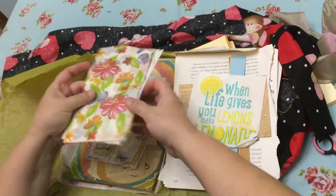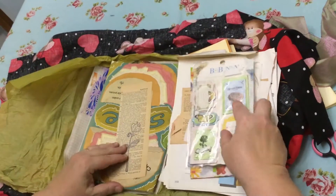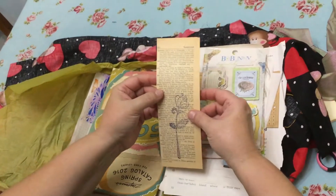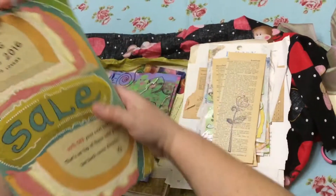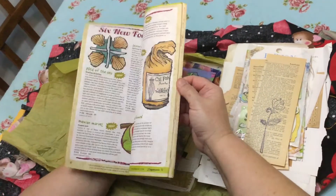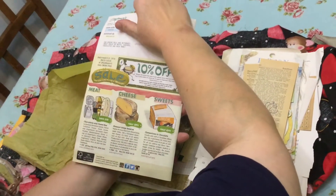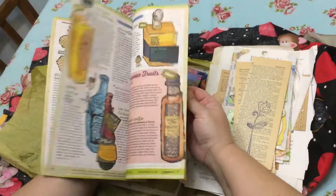And some really pretty napkins, and some beautiful bow bunny stickers. Oh, here's an old book page with a beautiful stamp of a rose on it — and a tulip. And there's an old spring catalog, an old food catalog — wow! And what is this? It's vintage style but it says it's from 2016 — look at that style, that is so cool.